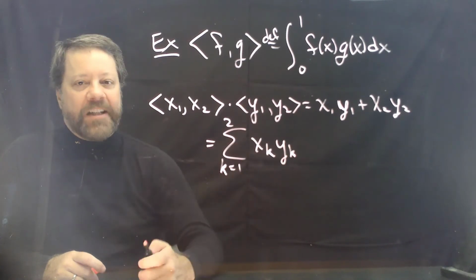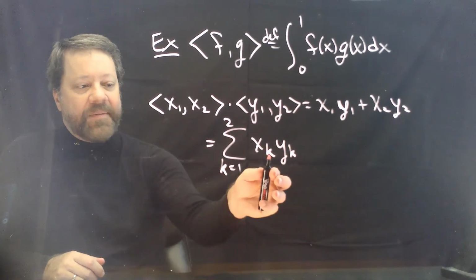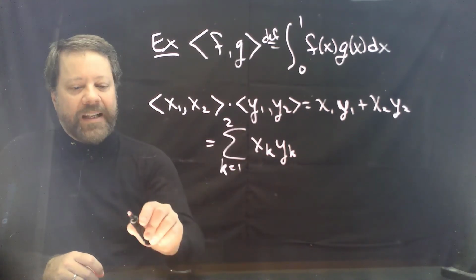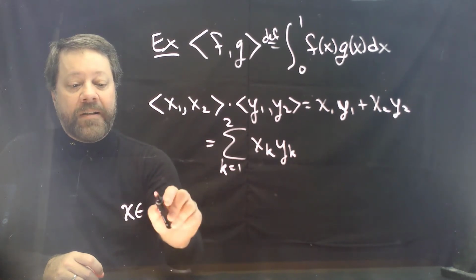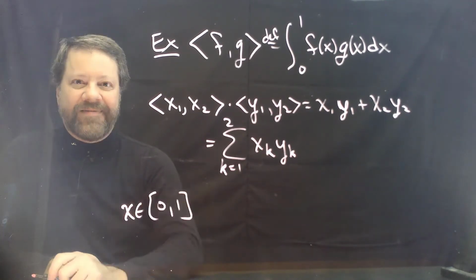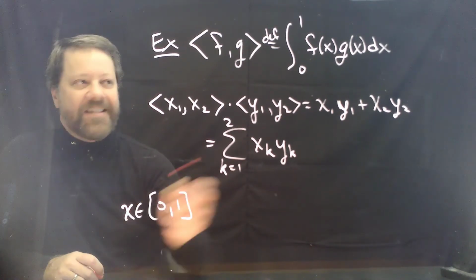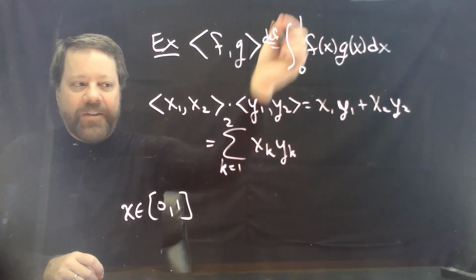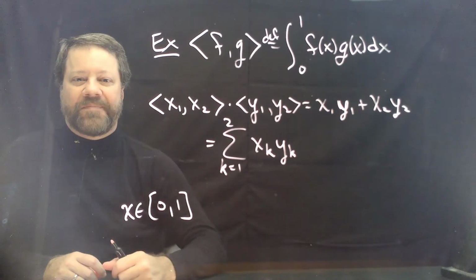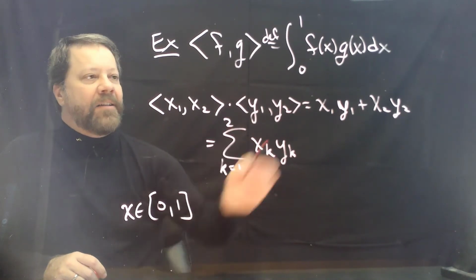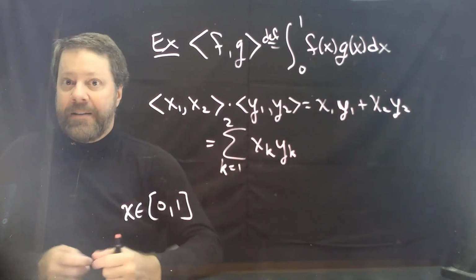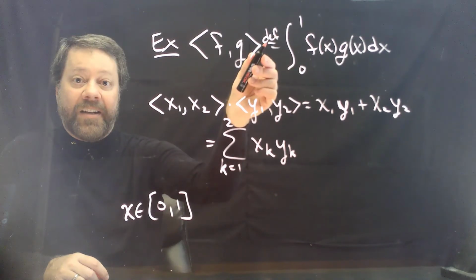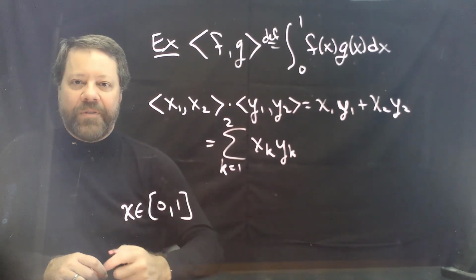Well, in an infinite dimensional vector space, the k's might need to come from a set that's bigger than the natural numbers. What if we allow those k's to come from some entire interval? Well, x's in this case, they're like the indices down here. You plug in the number, it outputs a value. You plug in the k, it outputs a value. It's the same exact thing. But when you have so many things to add up, a huge interval of things, the way to add them up is by an integral instead of the old-fashioned sigma sum.